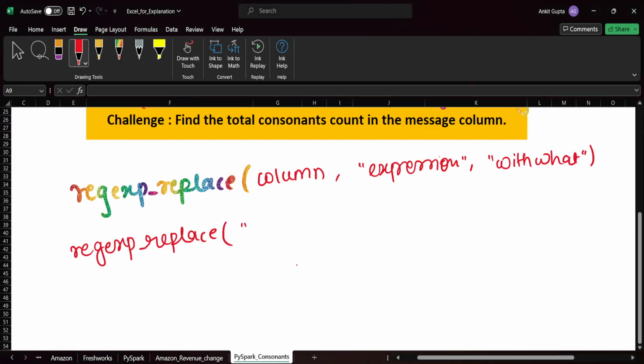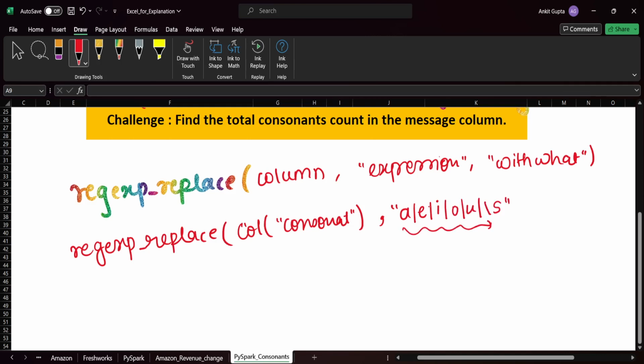So we'll write column consonants, and then the expression. The expression would be: if we see A, we need to ignore, E ignore, I ignore, O ignore, U ignore, and then the blank spaces. So this is our expression. If we see anything out of this, we need to consider it and replace it with blank space, right?